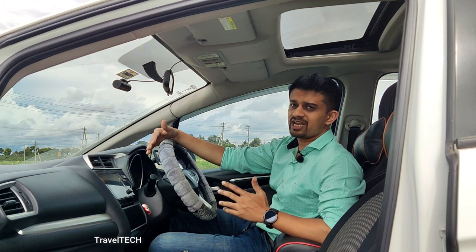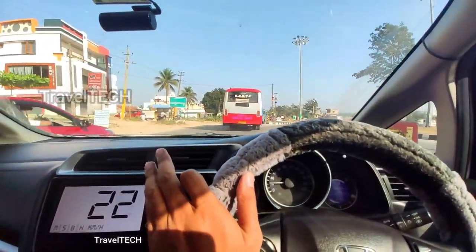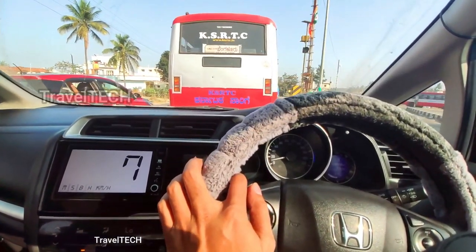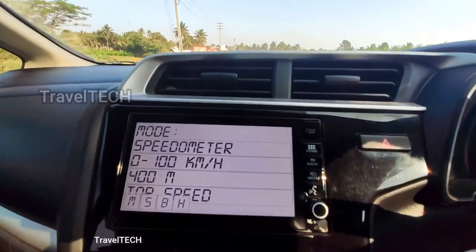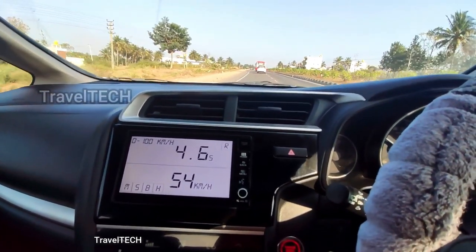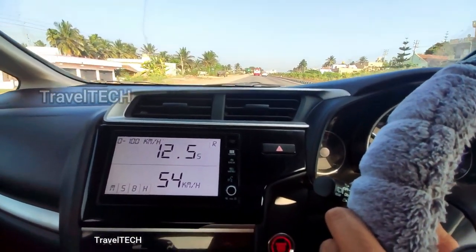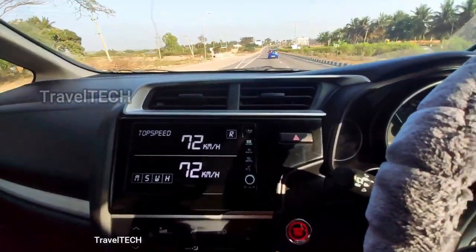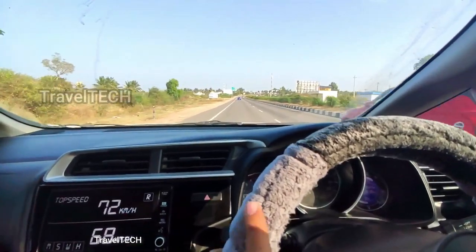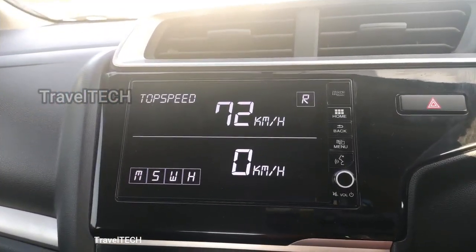The next speedometer is the Day and Night speedometer. It is extremely useful in both day and night conditions, with a very minimalistic simple interface featuring a white or black background along with a digital speed display. It has several interesting features including 0-to-60 calculation and other metrics, and you can minimize or maximize the display to cover the entire Digipad screen or just a portion of it. Functionally it works really well, and if you like a minimalistic appearance this is a great choice.